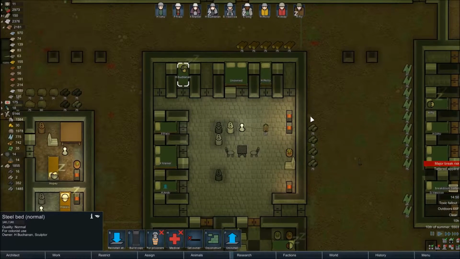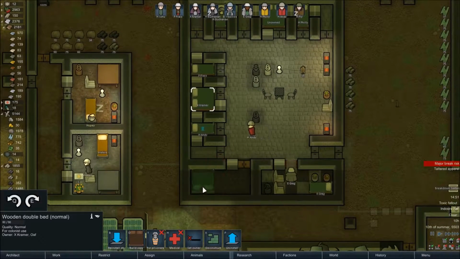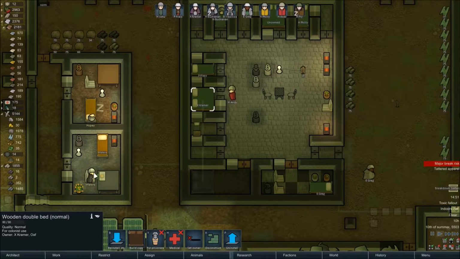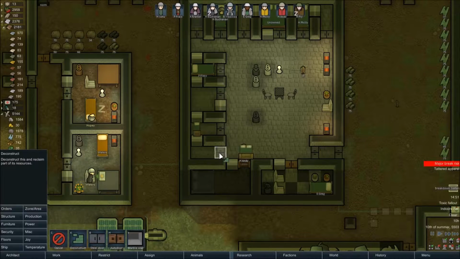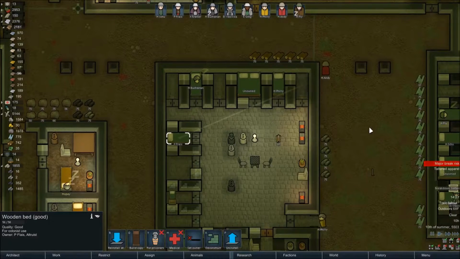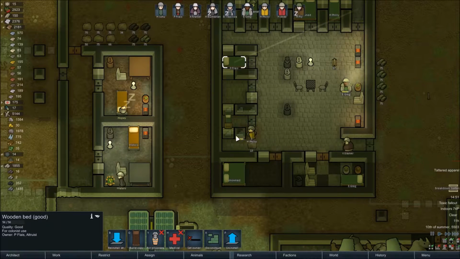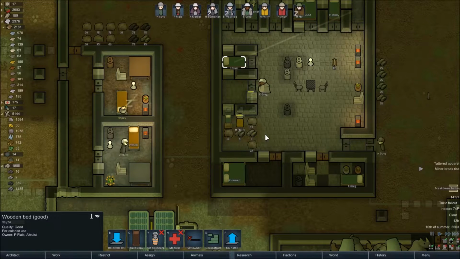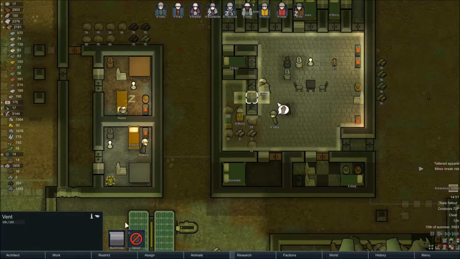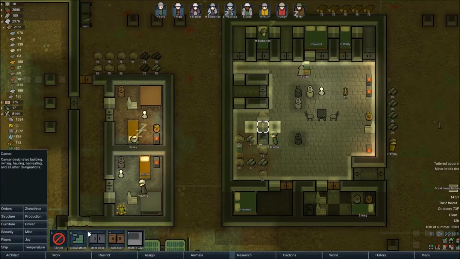Is this one normal? I don't know that I need to uninstall that one yet. Let's reinstall this one up here. And let's reinstall this one down here. And then I can start to deconstruct all of this place. We're going to move your bed up here. You have to redo all the flooring. I don't know that I necessarily need to deconstruct that yet, though. I think I should be able to manage to keep that as part of one of the rooms.